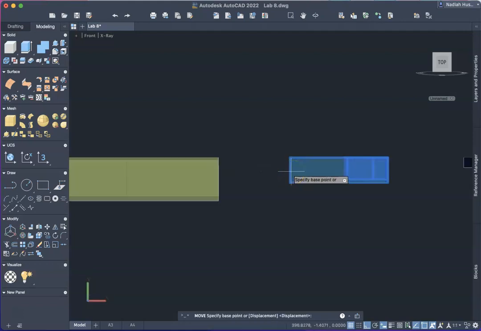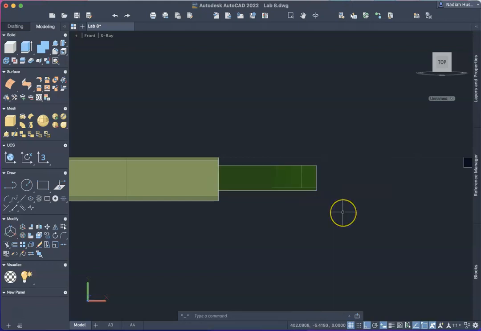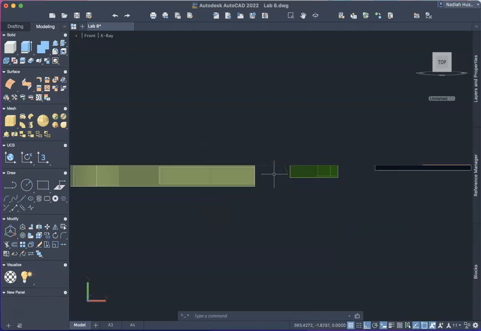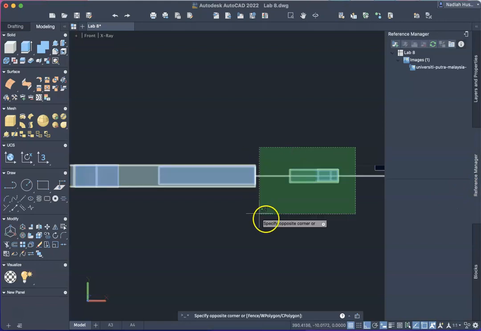Specify base point. Let's go for the midpoint. Hopefully we can select the midpoint. And I'm going to go for the midpoint on here as well. Let's just leave it there. And oops. Oh, the first thing I should do was to make a line. That would be better, I think. So I'm going to make a line, specify a point. I'm going to try to fit in everything at this line. And now I'm going to move this guy, select the midpoint, and try to put everything at the midpoint.